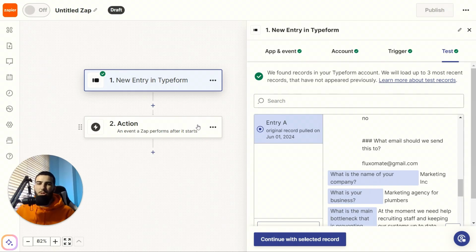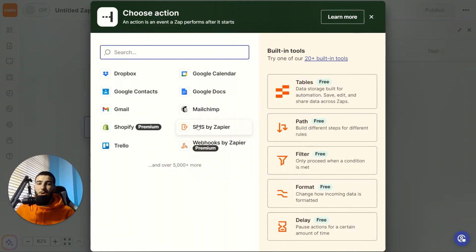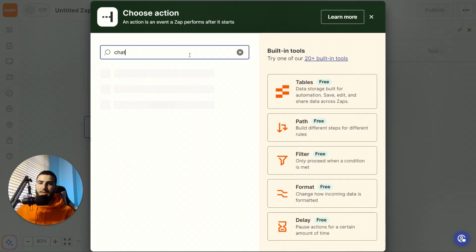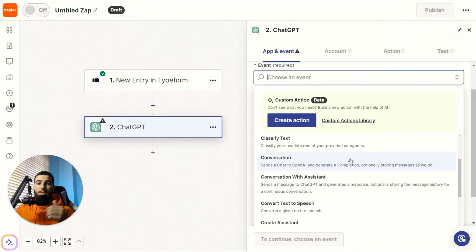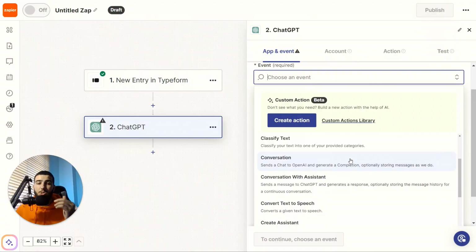Now, guys, there's so much you can do here, but it usually starts at the same step. And for this example, it's going to be using AI to actually generate that content. So I'm going to go over to ChatGPT. And for event, we're going to scroll all the way down to conversation. Now, I say this in every video, but if you were doing this properly, you'd have to go with conversation with assistant. And that involves firstly creating an assistant and then using it within your automations. Trust me, guys, this provides much better results on a consistent basis and is a way to really supercharge your automations with your personal knowledge.